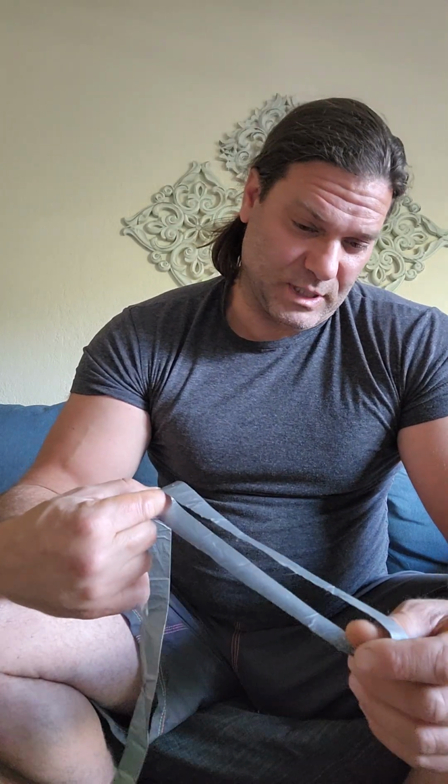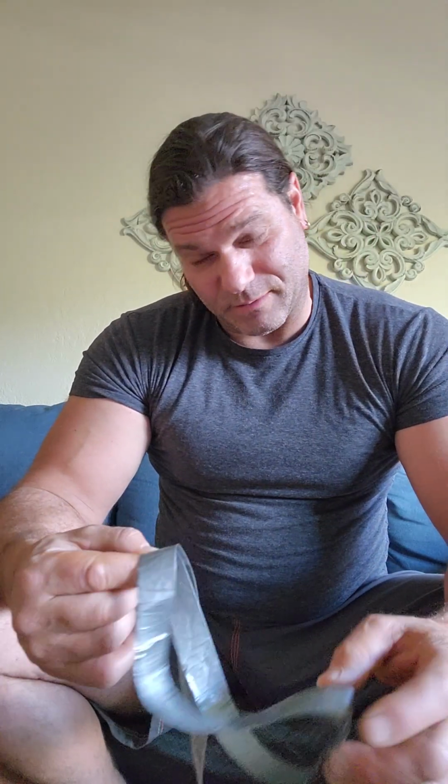Now, I don't know how much bigger I want to get. I guess they're probably going to grow a little bit more. I think 21 would be the maximum I would like my arms, maybe. Maximum, 21. And then I'm going to have my pure power and my strength. And I know they got bigger since a couple months ago or whatever when they were 19. So that's the way it works.